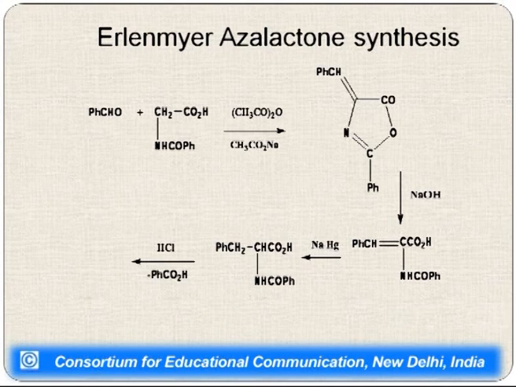Now in the final step, I am having the hydrochloric acid, which will finally decompose this NHCOPh. Decompose is not the right word. It would hydrolyze this NHCO group, which is an amide bond, and amide is hydrolyzed to give you the benzoic acid. Benzoic acid is getting removed, and you would get the Ph CH2 CH CO2H NH2.